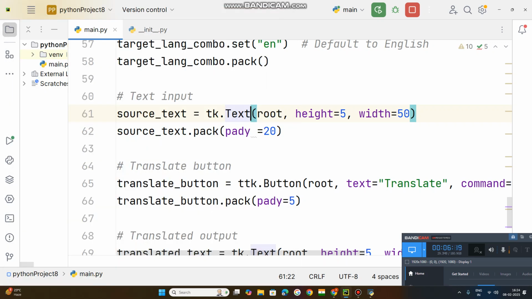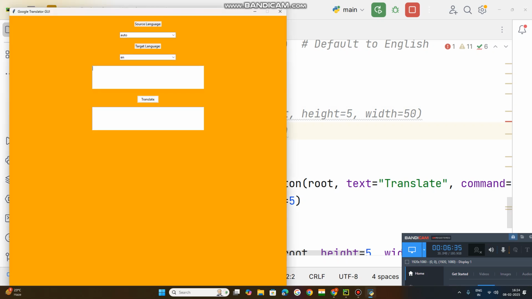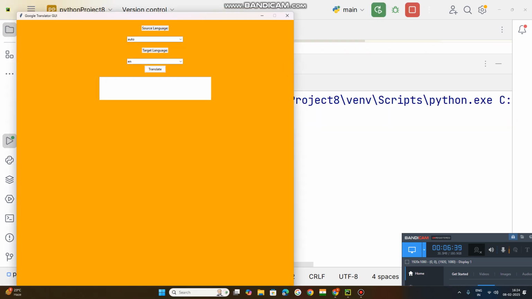If you keep this code hidden, you will not be able to see the input box. There is no input box, only the output box.